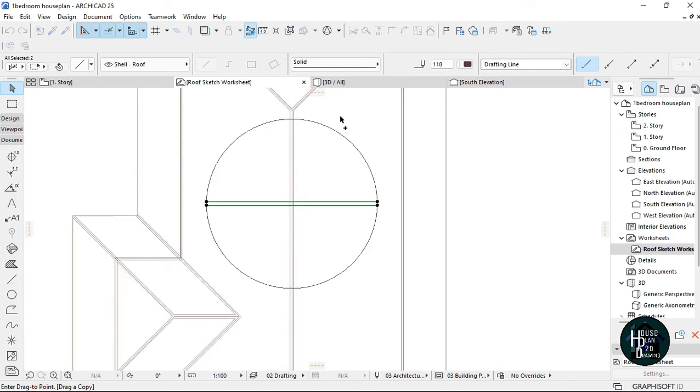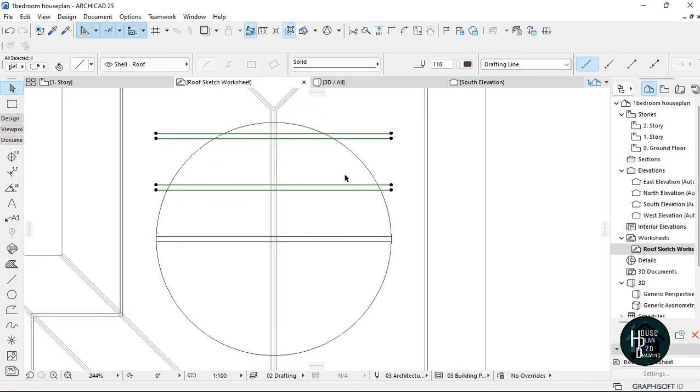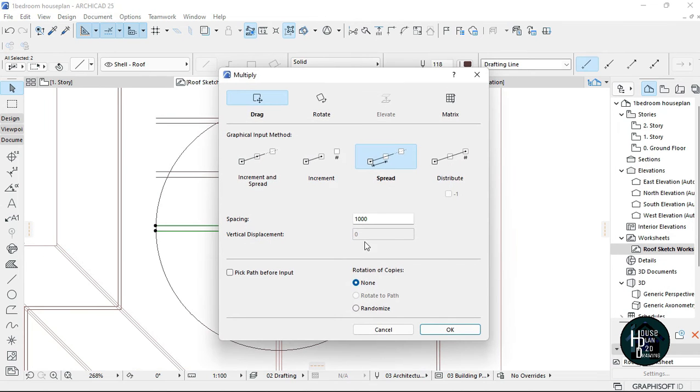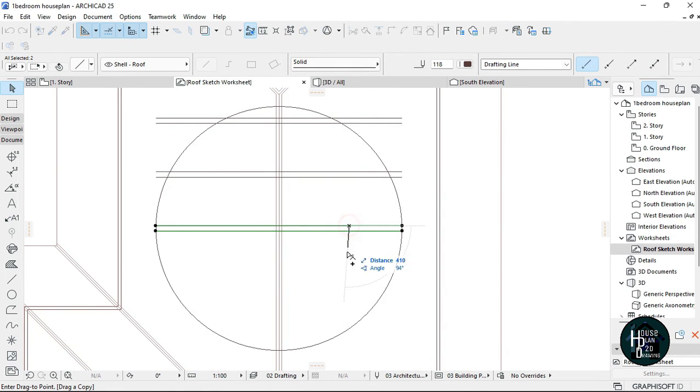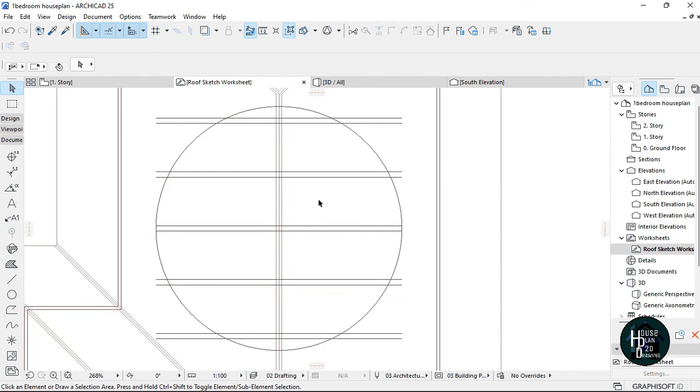Okay, so it can't go more than this, but I don't want it to go. Okay, let me say something like this, and click on this to Ctrl U, click on OK, select this second one, the first one there, and click. Now press M on your keyboard and measure the distance from here to here. Okay, it's 900, so you're not doing something that's wrong. And I'm just going to cut out this part here.